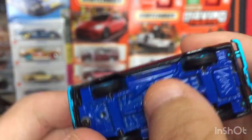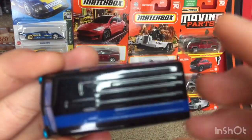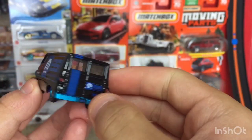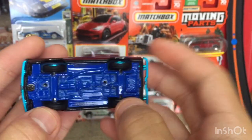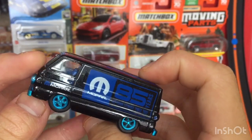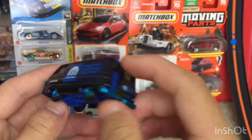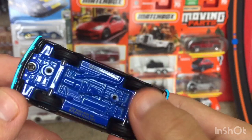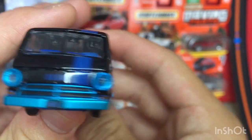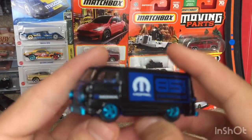I saw a normal silver chrome one. It's got a blue base, metal, black body, also metal, a bit metallic paint, a blue stripe on the side. Looking very nice. Detailing all around. Rubber tires, I think those are. Some clear window glass with printing on them, which is also nice. This thing cost me like $30 to get. So, yeah, it's pretty nice. Look at that. So much detailing. It's 60-ish grams, which is very heavy.